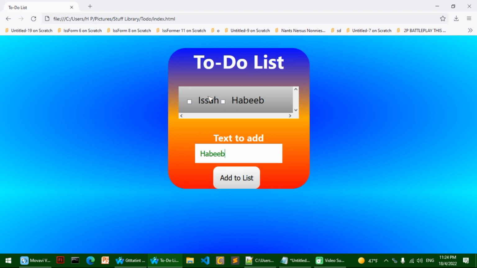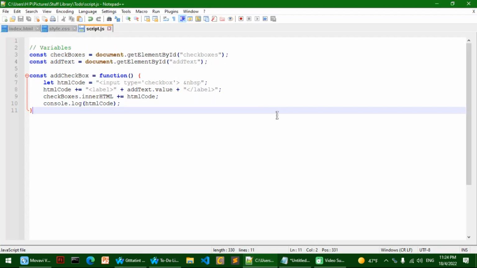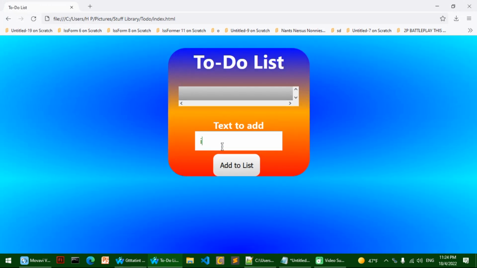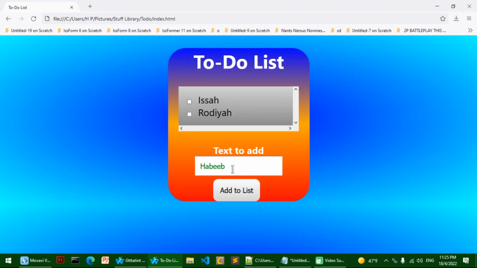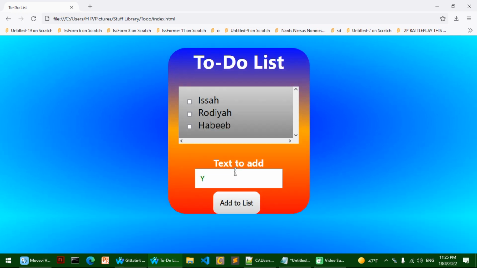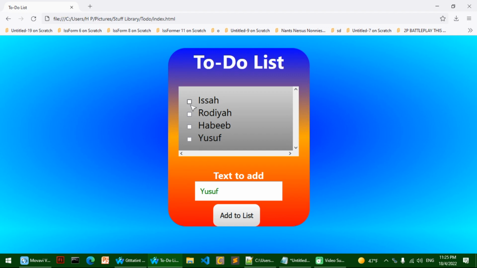So now we're going to a problem. If we add multiple things, then you'll see that they're on the same line. So there's a label. We're going to put in a br. So now I'm just adding some elements. And now you can see that there's a break between them, and we're going to check these checkboxes. So there are these checkboxes which we could check.